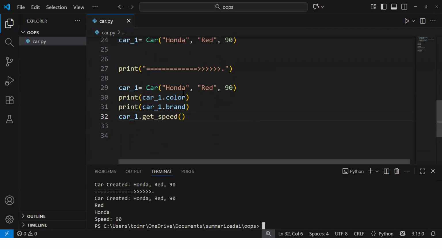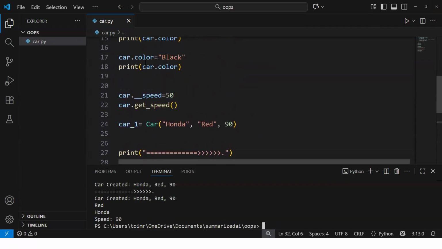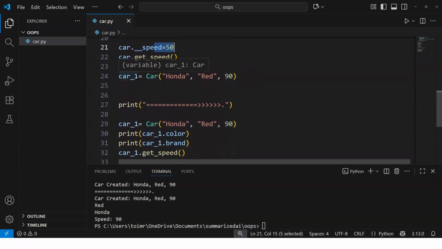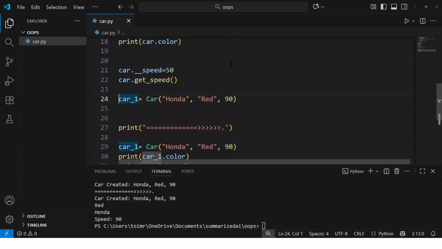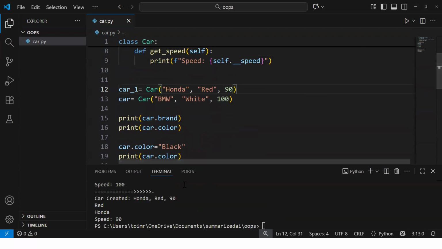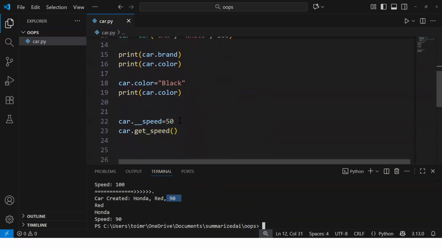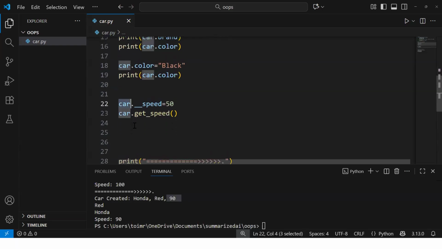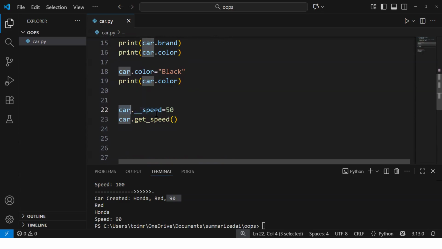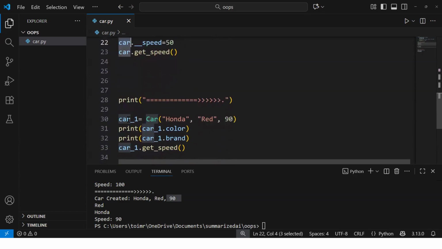you would see we have a speed of 90 here. Now we had a speed of car 2 as 100. We changed the speed of car 2 to 50. It got changed. But you see there is no impact on car 1. Now, I have initialized car 1 here, and if I go and make the change here again and rerun, it's the same output. It's 90. In between we have updated the speed of car 2, not car 1. Which means whatever changes we do on this particular object, it will impact that object only. Nothing will get impacted in other objects.